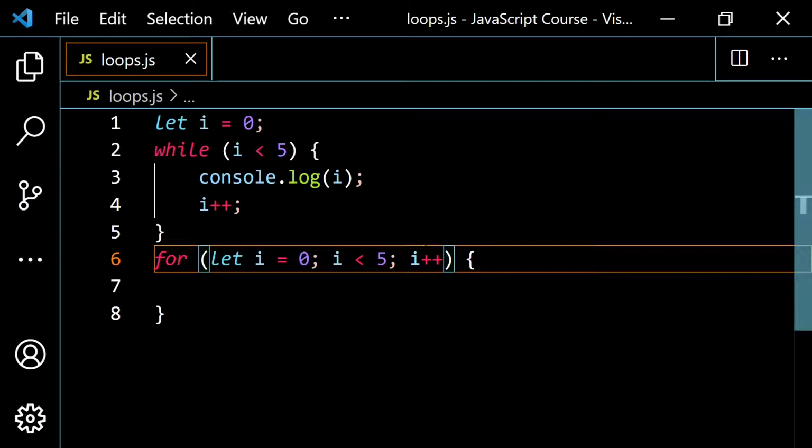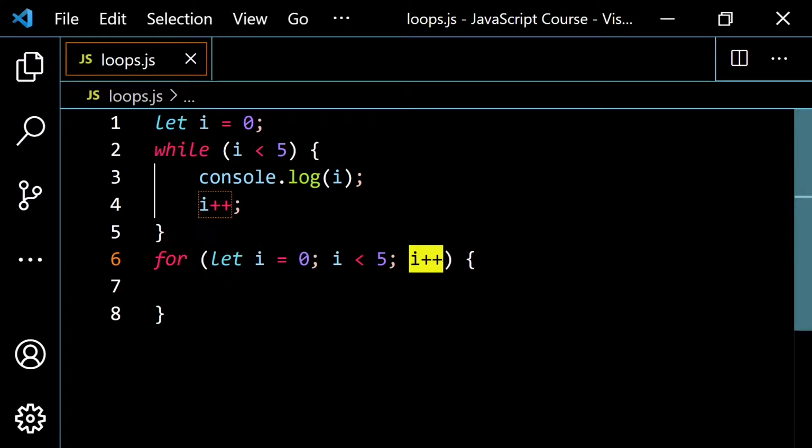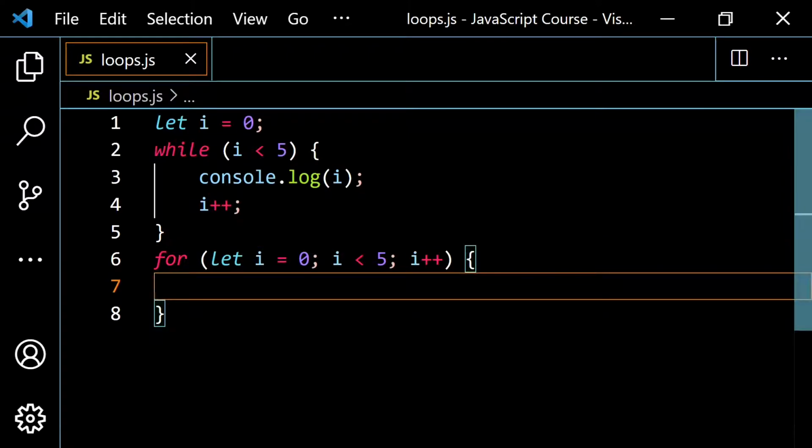So basically this part right here is what do you want to do once you've executed what's inside of the code block here. Okay. So it's basically going to do the exact same thing as this. It's a more, I would say, compact way or an easier way to manage the parts of a loop. So that's why the for loop is so popular. So first, again, we declare the variable i, we set the initial value to 0. So that's done first. Then we check. So we say, is 0 less than 5?